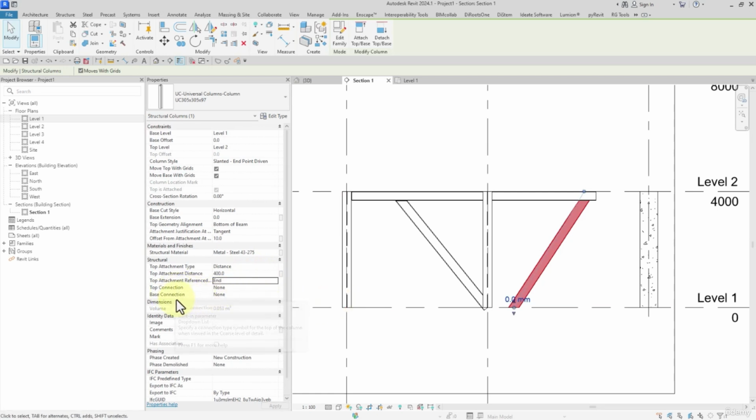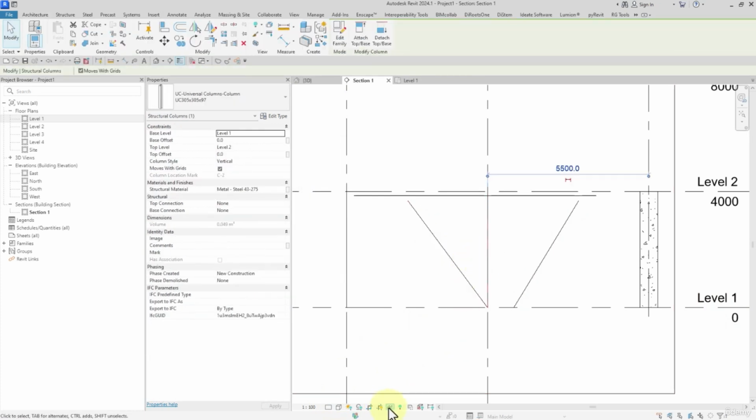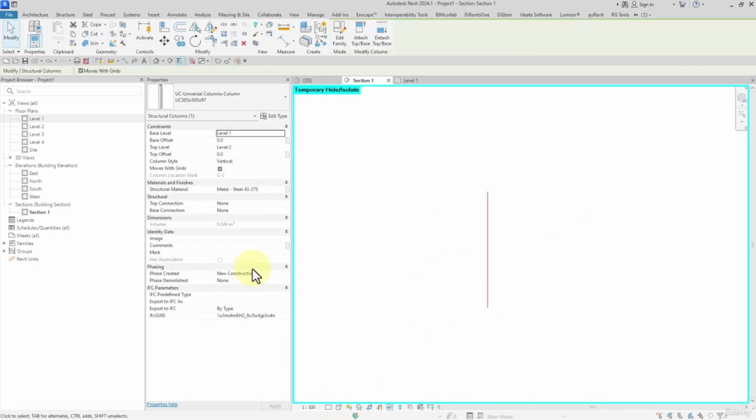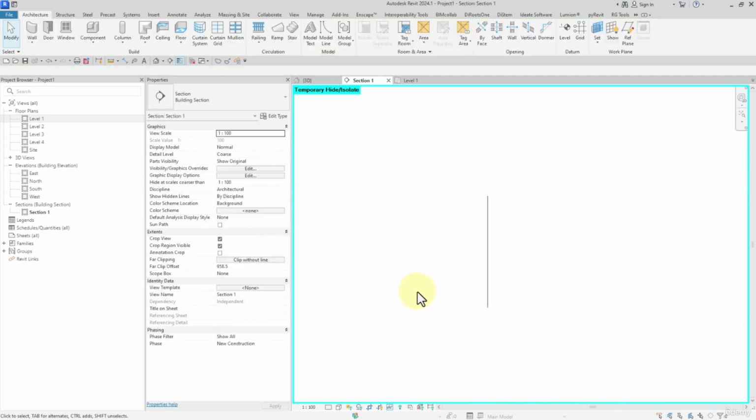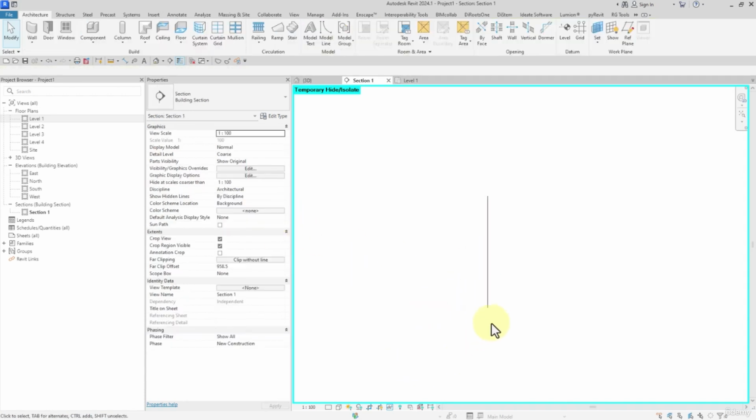The next one is our top connection and base connections. This does work in coarse detail level. I set this to isolate. For example, we specify the connections that we want to use for top and base. Watch this. We can use some symbols here. Check this out. 1 to 200s.